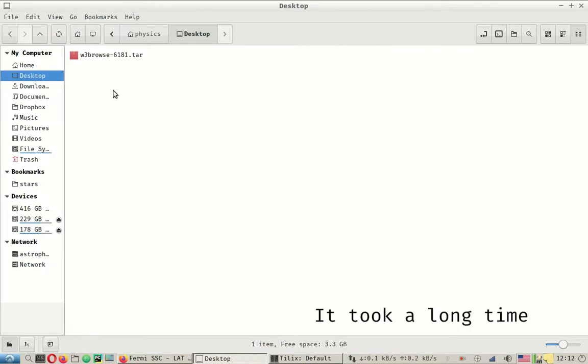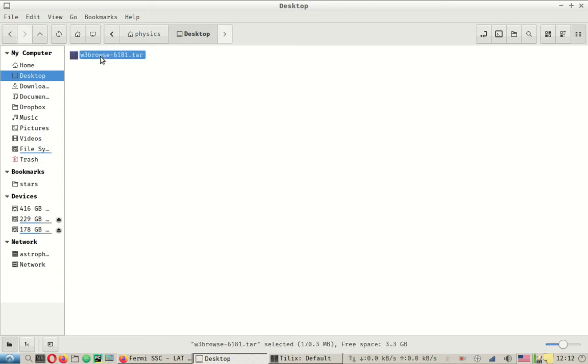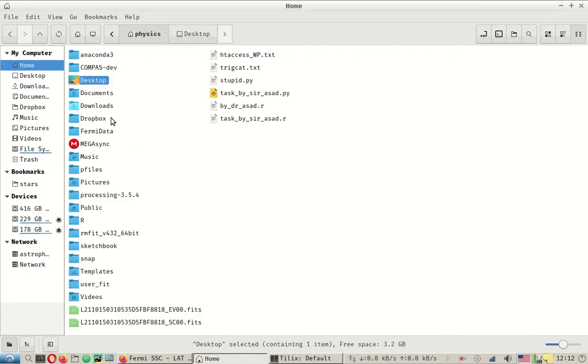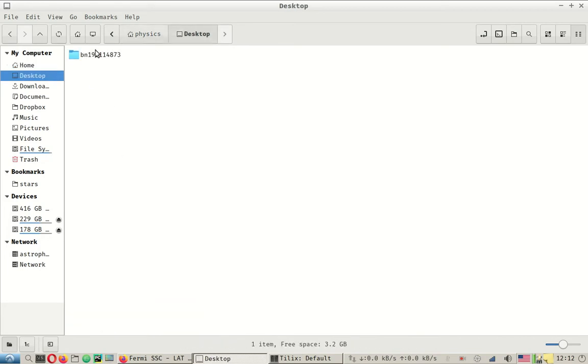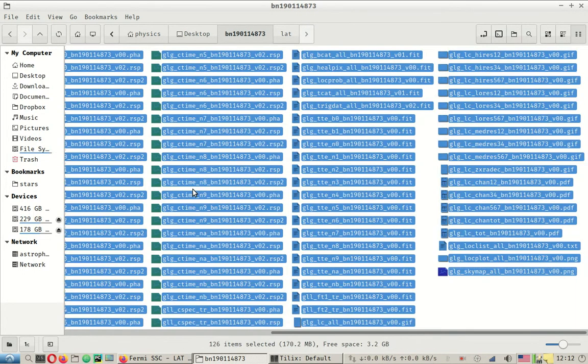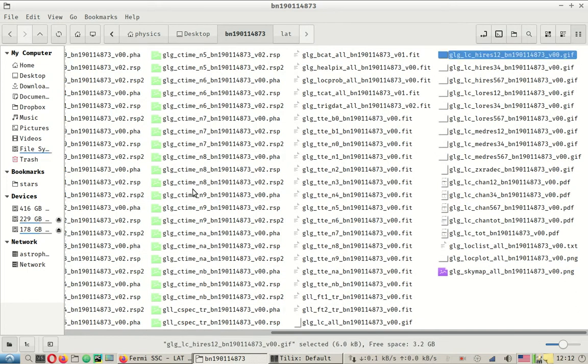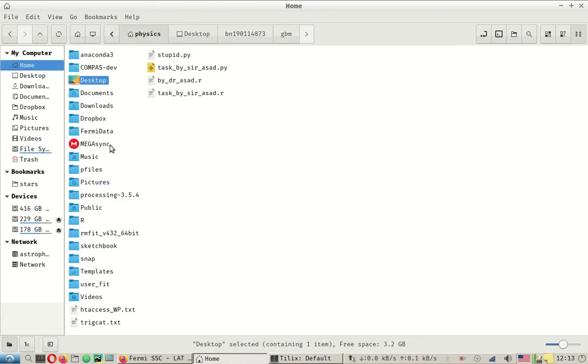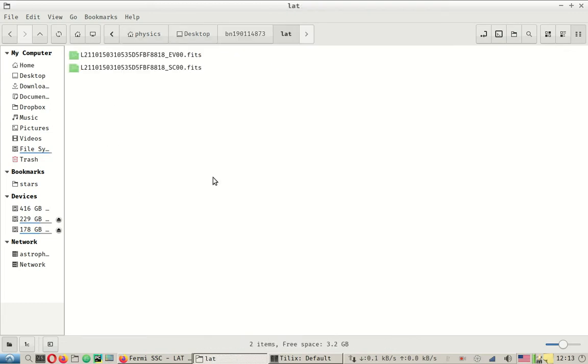Have you downloaded the GBM data as well as the LAT data? We will now move on to the extraction and other processes. Let's extract the GBM data here. Let's delete that. And let's move the LAT data from here to here. Now, in order to see the angular suppression, we need to move this data to the Fermi data folder here. We will need to download the LAT data from GTBurst, from which we can make the XML file, and then we will move on from there.